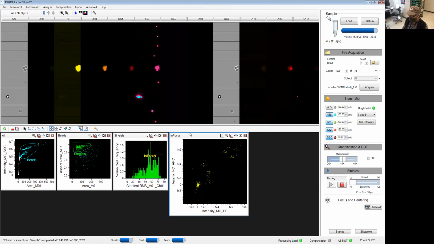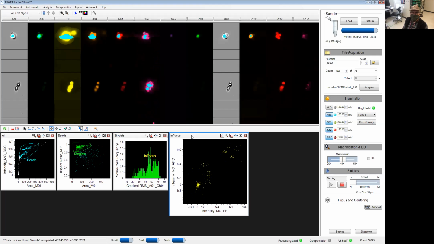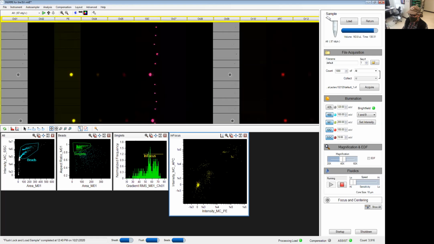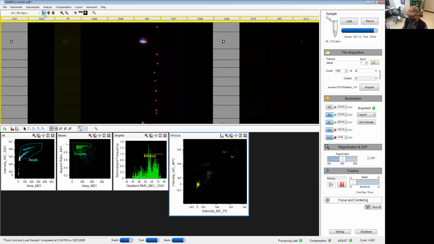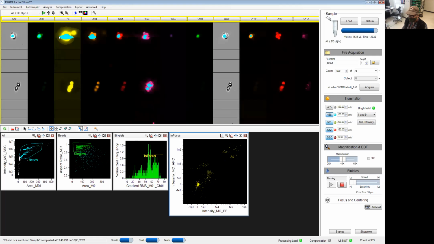Now, the question is, am I saturating the detectors? Are there any events that are too bright? One indicator that you are saturating your detectors is if you get stuff like this. Whenever you get these cyan dots on your images, that's simply a measure that the signal is too bright for your detector. It's saturating it, or the camera, I should say. So it's saturating the channel, so you get these dots. Same thing on the side scatter. So this is something you want to avoid as much as possible.